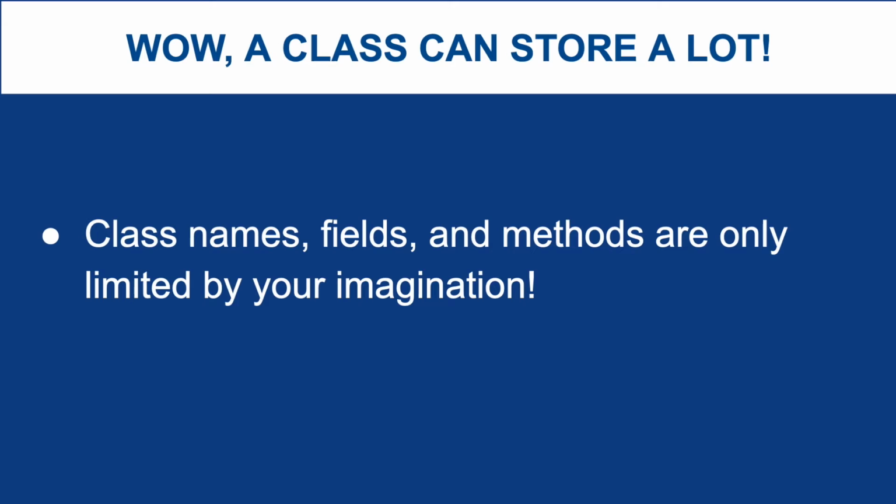That's actually not possible in a lot of programming languages. Some might actually allow that, but for a lot of languages, you're bound to, for example, I don't know, 15, 20, it depends on the language. But class names, fields, and methods are really only limited by your imagination. So you could have a class with, for example, I don't know, it could be called wardrobe, or it could be called video games. Like you might create a program where you keep track of your favorite video games or what video games you have in your collection, for example. That could also be a class.